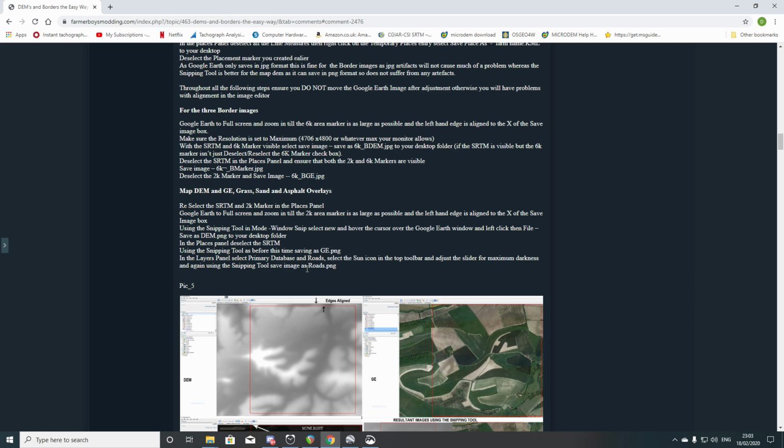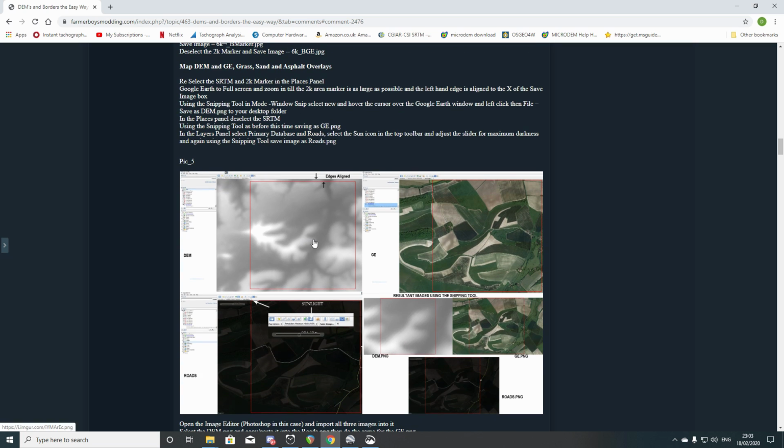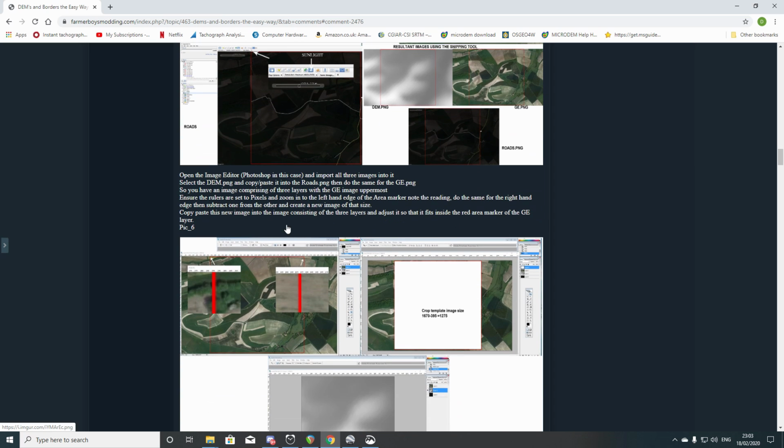Yes, so the next part there where it talks about saving another one as roads, this is again to do with weight files, which I'm not going to get into in this particular video, so you don't potentially need that one either. You might not even need this one here, the GE one, to be honest with you, but that might work possibly for other reasons, so we'll keep that one and go with that one. But the roads one I'm not going to worry about, because I know that that is actually to do with weight files and stuff, which I'm not going to do in this video. This is primarily about setting up a DEM really.